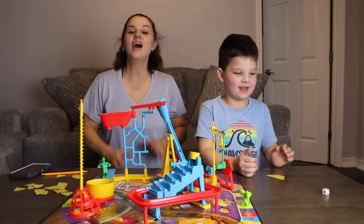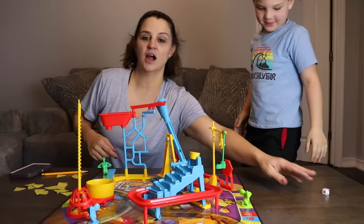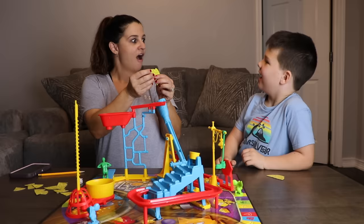1, 2, 3. You got the portal again. You get to go over here to the portal. I'm way ahead of you. You are way ahead of me. You're about to win. Okay, all right, let's blow it again. Good luck, good luck, good luck. 3. All right. 1, 2, 3. Woo, I got another piece of cheese. Now I got 3 pieces. Me too. We've got a tie.